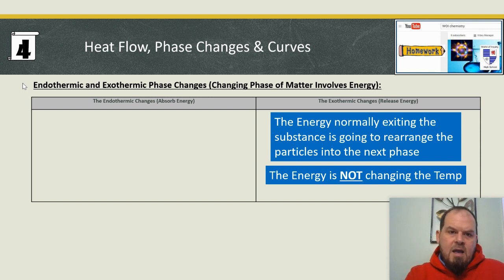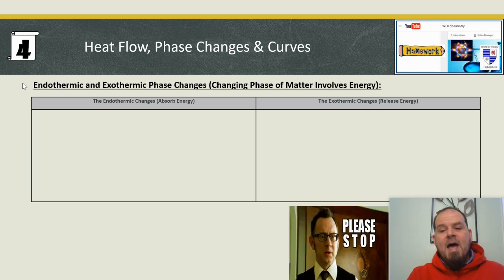Endothermic and exothermic is really about adding energy. Endothermic, so that's got to be on a heating curve. Heat exiting has got to be on a cooling curve. And these are the ways we make sense of what's happening during a phase change. And with that, we are now finally done.